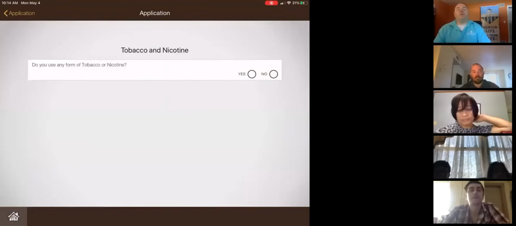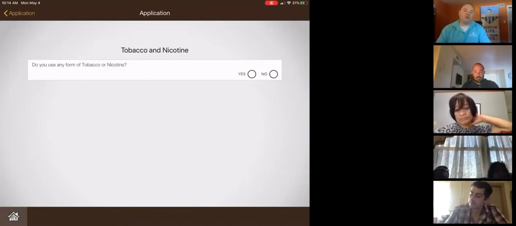Smoking, plain and simple. Do you use any form of tobacco or nicotine? You are an underwriter, to the best of your ability. If they're not smoking in front of you, you don't see anything around and they tell you no, well, we're obviously being with Senior Life. The best part about us is we do not put cotton swabs in people's mouths. We do not send them to the doctor. So if they're going to tell you yes or no, it's yes or no. So answer that question to the best of your ability.